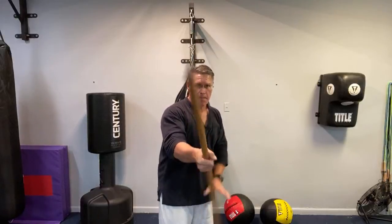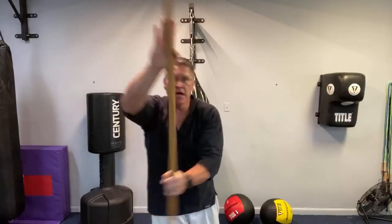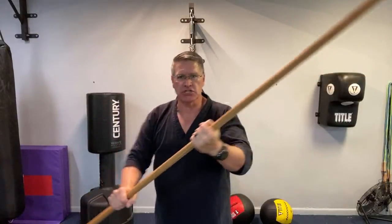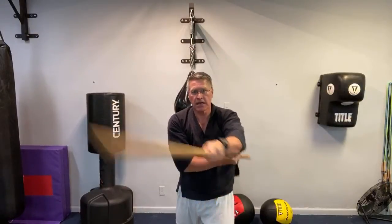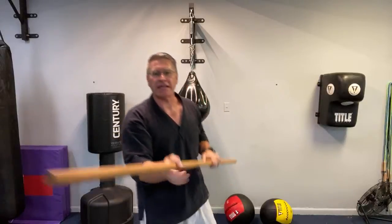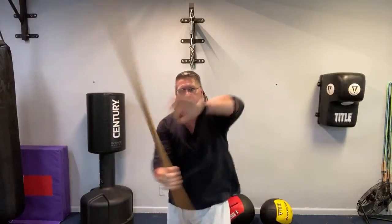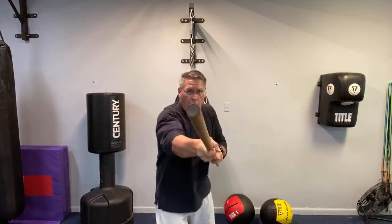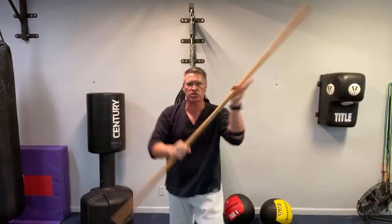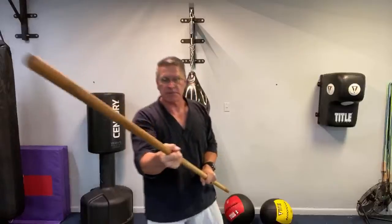From this position, point the thumb, thrust. Backhand, strike over the top, bring it out, and change hand positions. Wait for it. Thrust, punch, strike. Change hand positions. One, two, three. Striking down, bring it in. One, two, three. Switch. I just lost it, so I've got more practice to do, right? One, two, three. Switch. One, two, three. Switch. And I'm in this position.